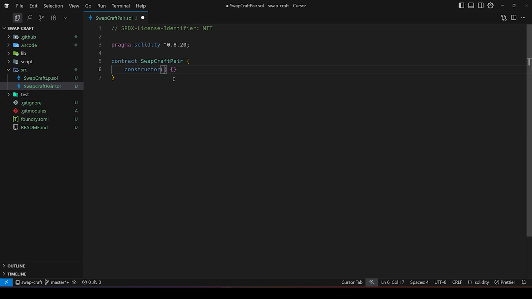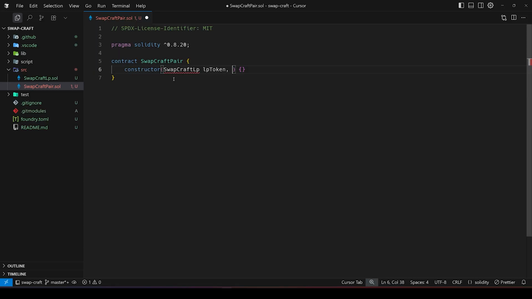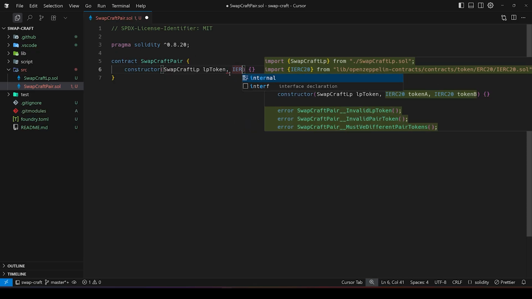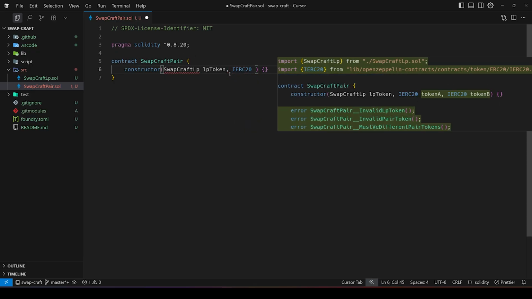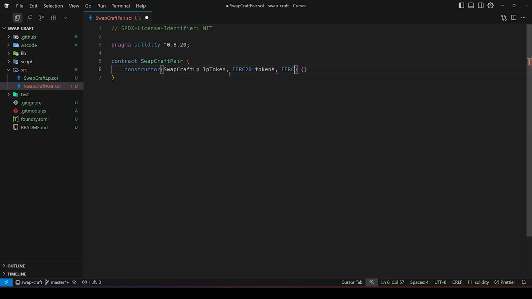So first of all, in here, I'm going to say SwapCraftLP token. So our liquidity provider token is going to be of type SwapCraftLP, which we're going to import. Then I'm going to say IERC20 tokenA and IERC20 tokenB.